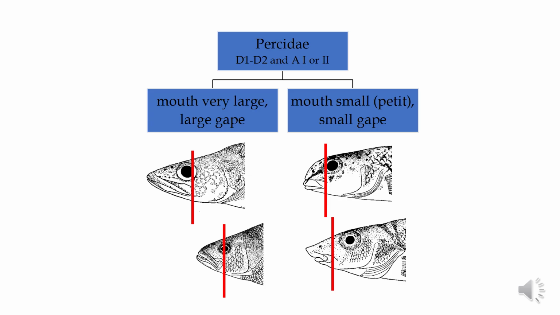But generally, if we're looking at a small fish, we're going to look at the mouth. The mouth will be large, reaching well to the middle of the eye or the rear edge of the eye, plus the gape. How wide does the mouth open? These fish will be able to open their mouth very wide to take in smaller fish. Or is the mouth very petite, a small mouth, barely reaching the front of the eye, if at all, and then the gape, how wide it can open its mouth, is very small. These fish feed on small invertebrates. So separate your fish into one of the two categories.